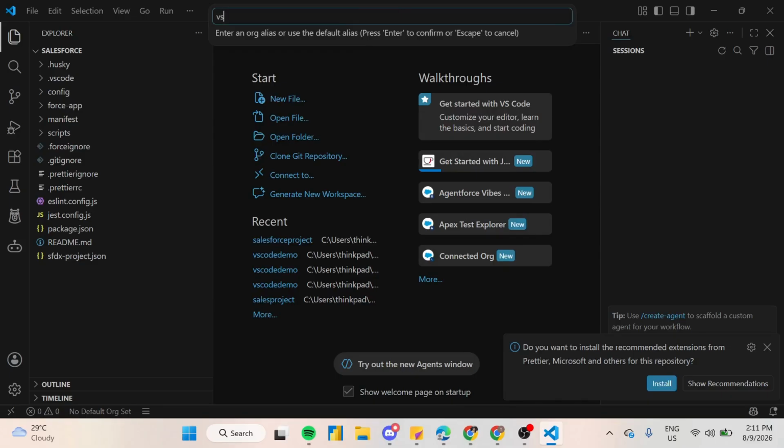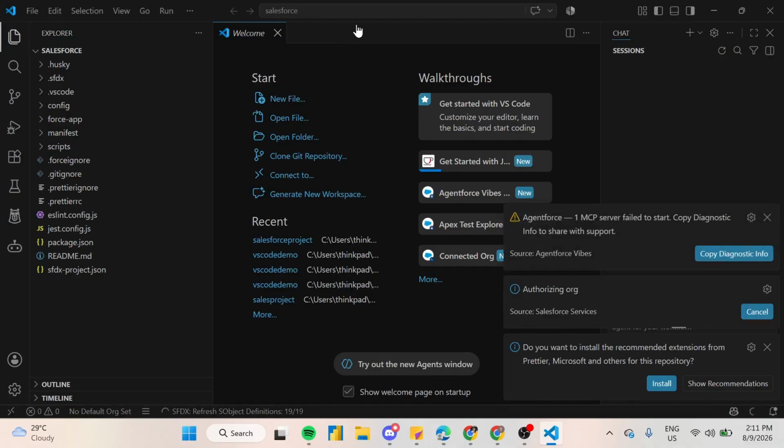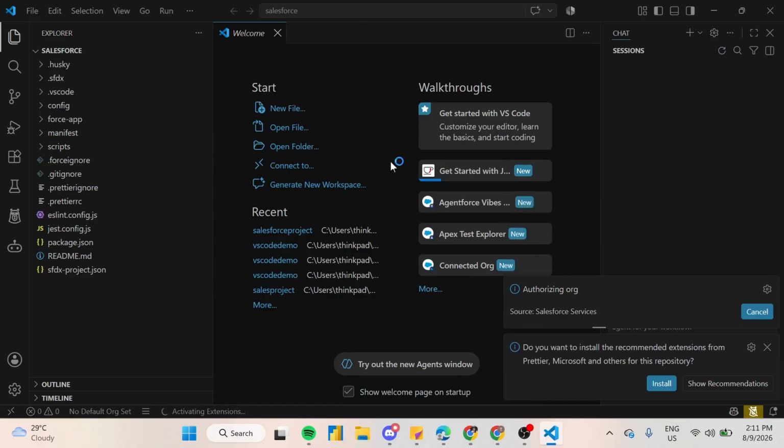Once your project is created, it's time to authorize your Salesforce org. Open the command palette again using Ctrl+Shift+P or Command+Shift+P, type and select SFDX: Authorize an Org. You will be prompted to choose your login endpoint. After that, enter an org alias and hit Enter. A browser window will open automatically. Log in with your Salesforce credentials and allow access. Upon successful login, you will see your org's alias displayed in the status bar at the bottom of Visual Studio Code. And there you have it, you've successfully connected Visual Studio Code with Salesforce.